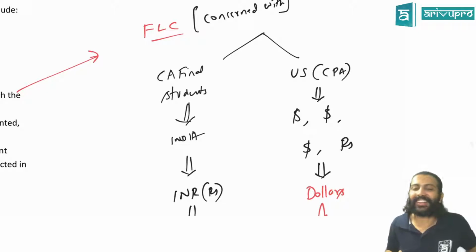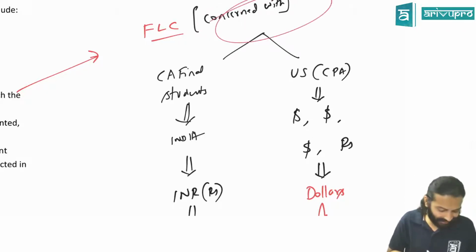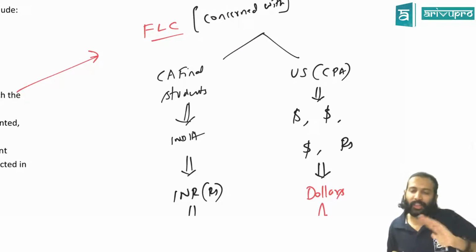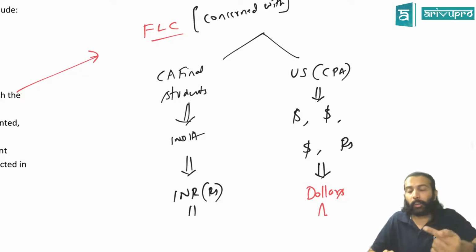We have not yet gone to the indicators. So this is a pet name. Don't apply the pet name and directly conclude. There are 4 indicators to determine what is functional currency. We'll test that. First, we'll know what it is, then conclude. Case to case basis, it will vary. I can't give you one answer. As per books, I'll give you one answer. Practically, you'll have to look at more facts here.